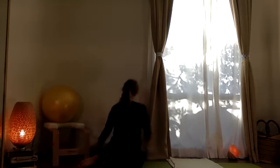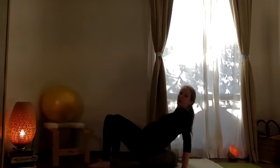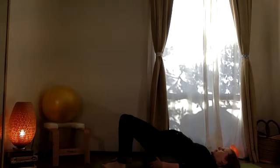So I'm gonna do two things. I've got my blanket and I'm gonna put my shoulders at the edge of the blanket, and just so I'm not putting too much pressure on my low abdomen, I'm going to prop my pelvis to get into Sarvangasana today. So I've put this guy here underneath my pelvis.